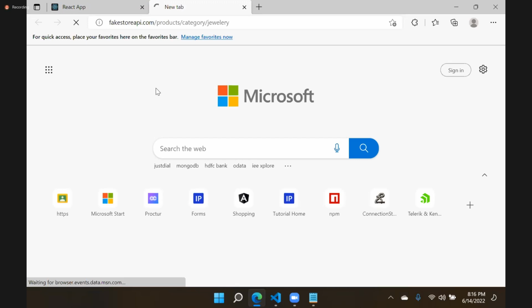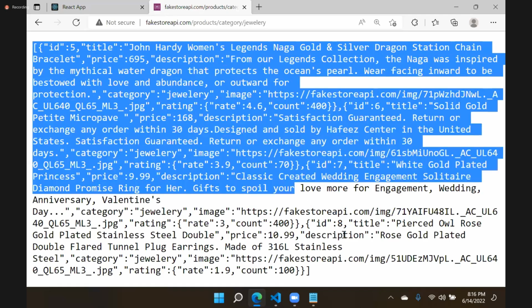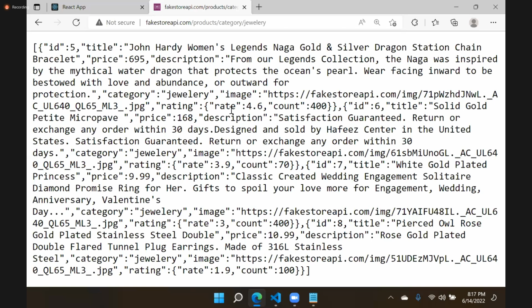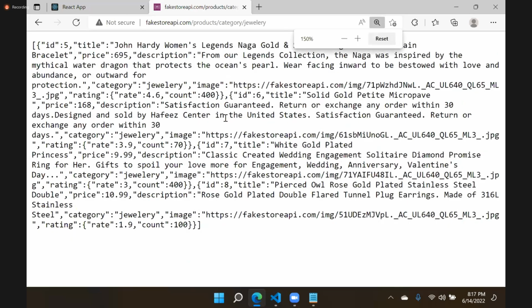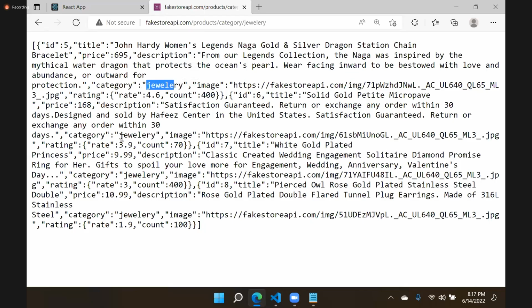That is the API request that is used for. That means they already designed API methods for handling that. This is only jewelry products. Whatever jewelry products are there, it is returning only them. That means there are 20 products. Out of that, it is returning only the products which belong to the category jewelry. These all belong to the category jewelry. Only those products are displayed.